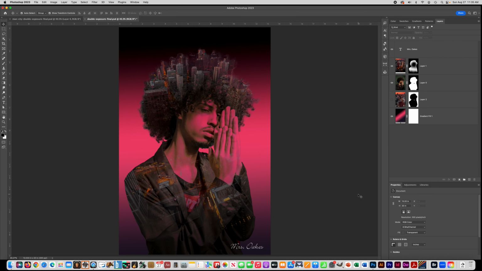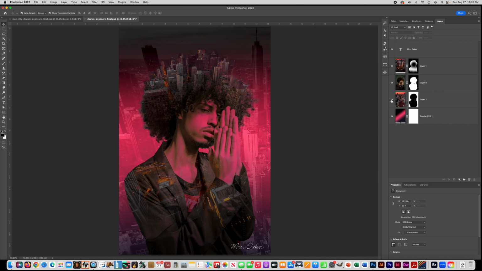So at this point, if you want to be finished with your art, you can go ahead and just type your name on there or use the brush tool to draw your name. But if you want to take it a little step further, I want to show you something that I did. I went ahead and made another copy of my city, and I made it bigger, and I put an inverted layer mask on there so that it was showing just the background instead of inside of the guy. So I want to show you how you can do that if you want to.